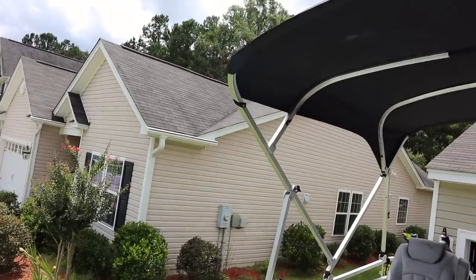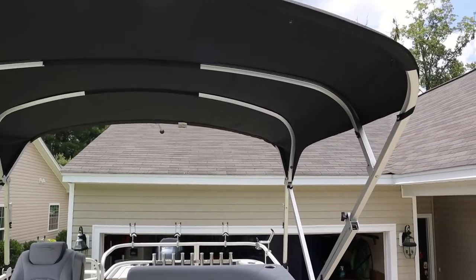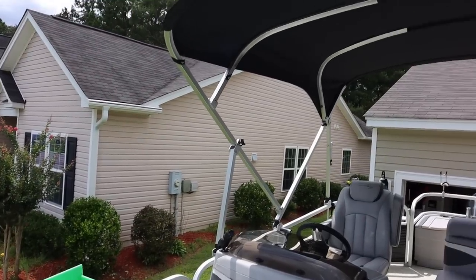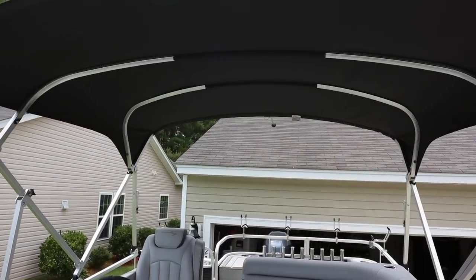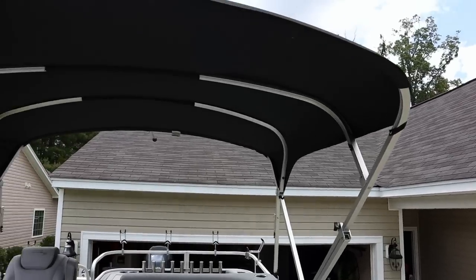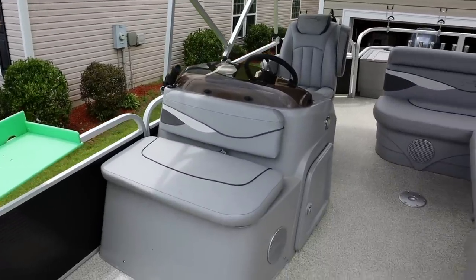One of the most important things on the boat is this bimini top. This thing will keep you protected, keeps the sun off of you, keeps you cool. I don't know how I ever fished without a bimini top. It's definitely a necessity. This winter, I plan on getting an enclosure installed on this bimini top so that we can fish in comfort all winter long.